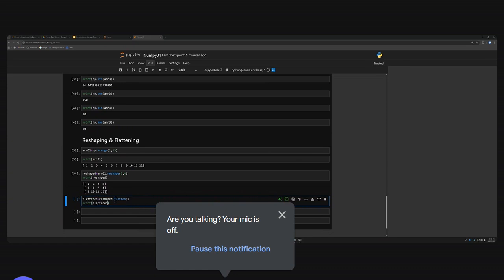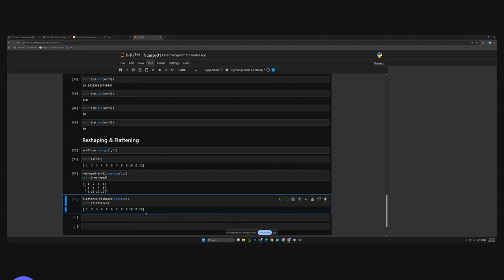I'll run this. Now let's see how the results come in. First it was a flattened data set, then we reshaped it to 3 rows by 4 columns, a 3 by 4 matrix, and then again we brought that back into a flattened shape. This is the meaning of reshaping and flattening.